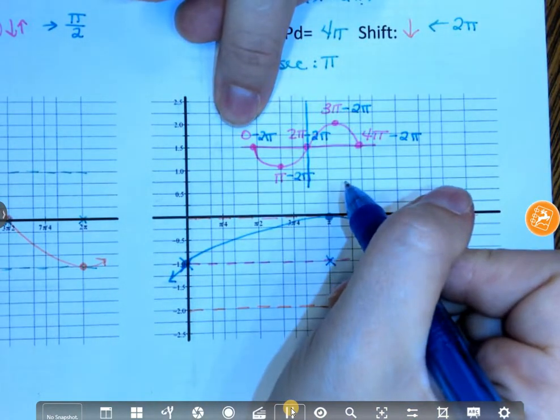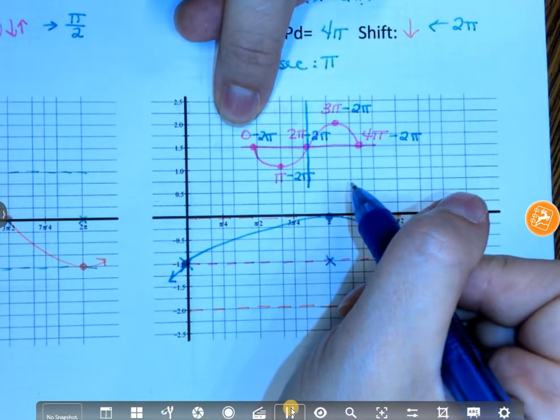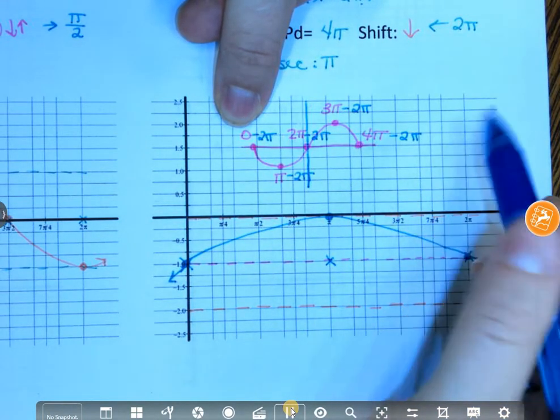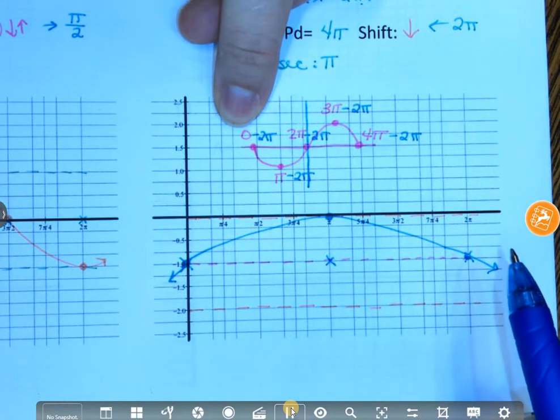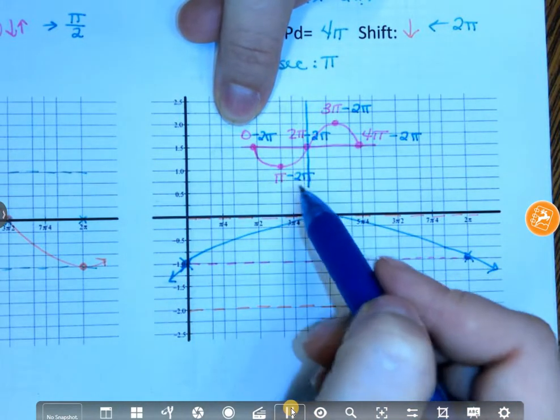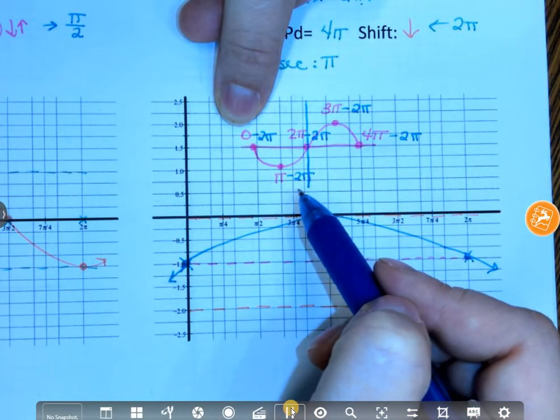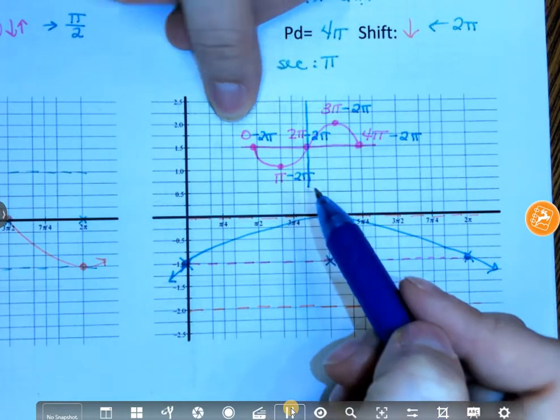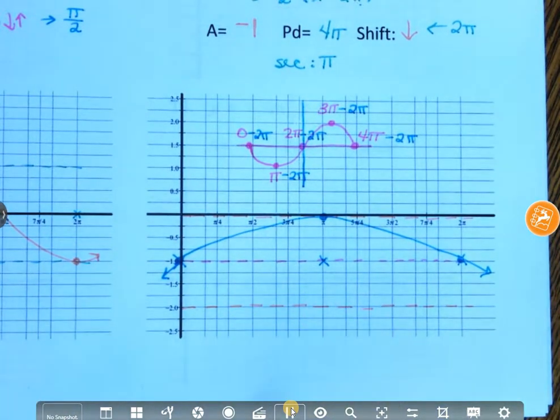I do this a lot. This helps me. I'm a very visual person, so I need to kind of see what's going on. If you can do that in your head and understand where that's going to be, that's perfectly fine. I need this. I have to see what I'm trying to do. That to me is the most difficult part. It's about as hard as the problems get right there.